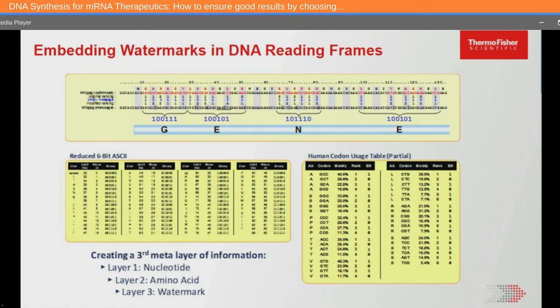And what we did there is that we actually looked at the rank and used the rank ordering to then encode a bit. And when you go to the top, you can then also basically, by using these amino acids, step through the coding region, and by slightly altering the coding region without affecting the biological function of the complete construct and the complete sequence, we can add a third layer of information as a watermark and encode additional information in a heterologous construct.